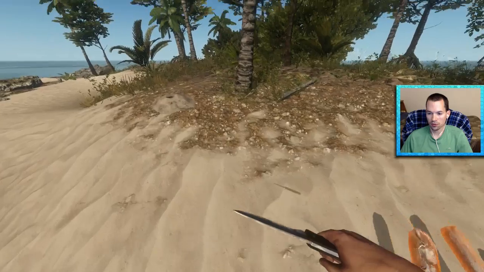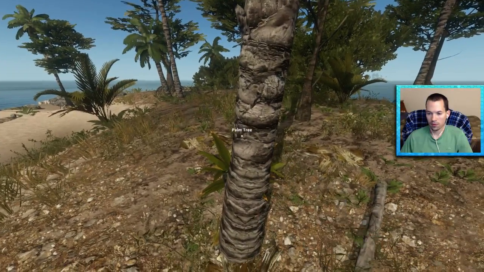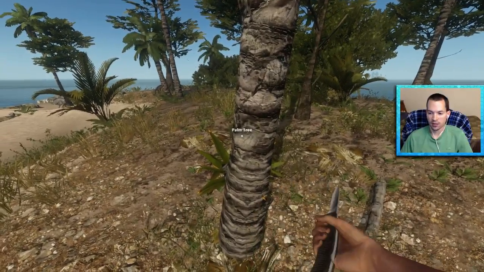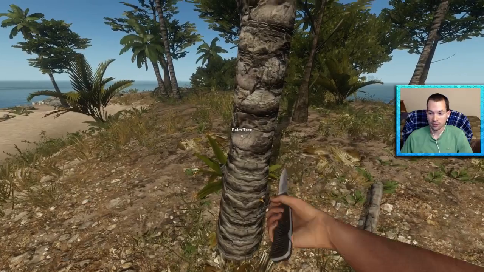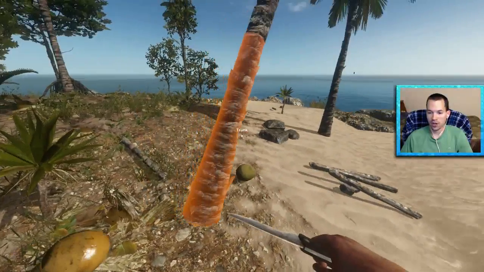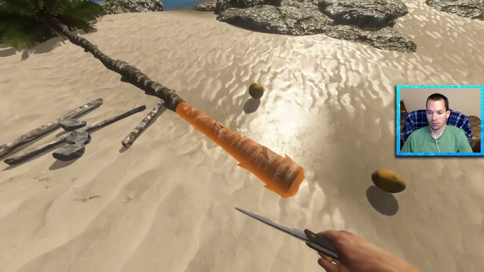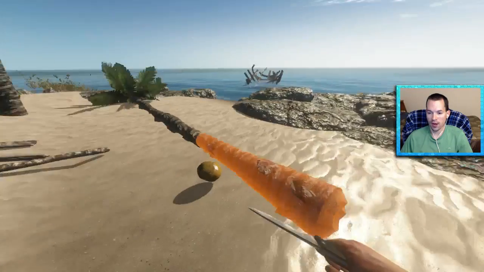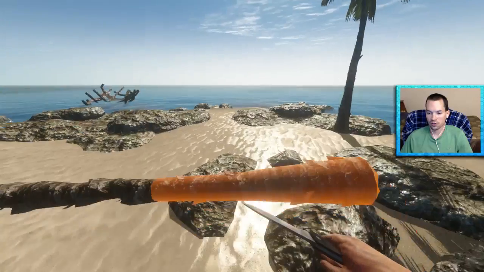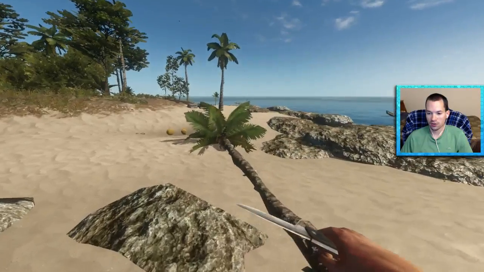Let me use this to cut this down. So in the beginning you can use your knife. If you happen to find an axe on a shipwreck, more power to you. So that's essentially how you're cutting down trees. You can right click on stuff and drag it. Like if you right click, see how it highlights orange? And then you can drag it around like this. So it makes it pretty easy from that aspect.